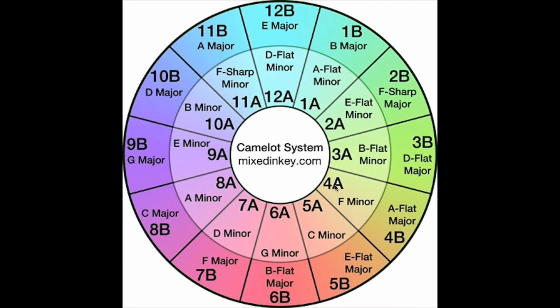So what's going on here then? We can see everything in the middle is tagged with an A, and everything on the outside is tagged with a B. Everything in the middle, all the tracks that are tagged with an A, mean they're in a minor scale and will sound a bit sadder. Everything on the outside is in a B and is in a major scale, and it will sound a bit happier. So let's take a look at 9A.